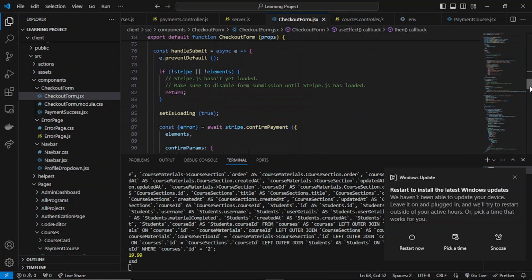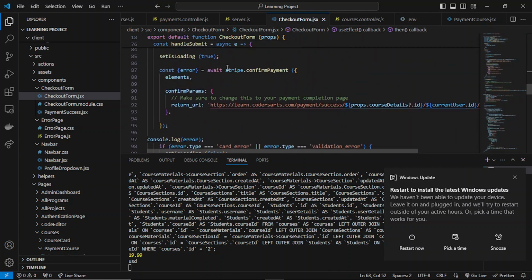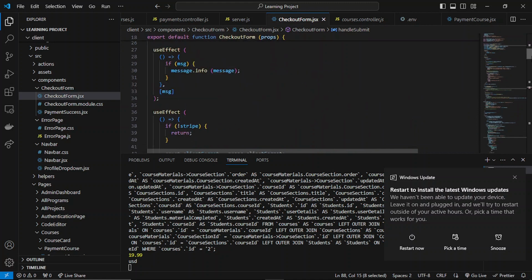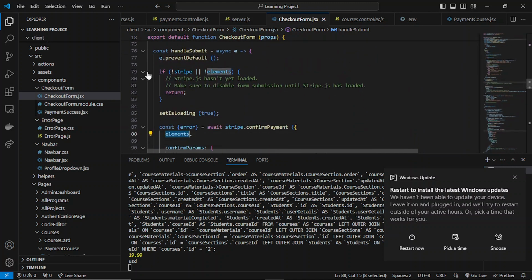After that, if the person submits the button, then I'm providing every detail in elements. So I'm receiving every detail, like the card number, CVV, and expiry date, in the elements with the help of the hooks at the top. So this I'm doing here. If none of them is loaded, then I'm returning. I'm not submitting the form. That I'm making sure of.